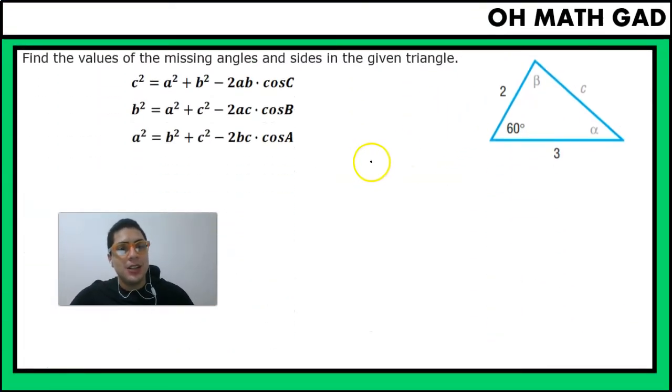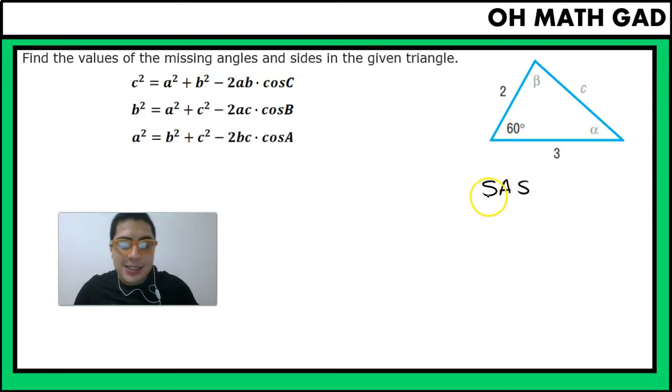Okay, guys, so we're going to be solving this problem to the right. Again, they gave us the value of one of the sides, side 2. They gave us the value of one of the angles and one of the sides. So they gave us side, angle, side, the SAS of it all. People usually refer to this as the SAS case, right? Whenever we are in front of an SAS, we can use the law of cosines in order to find the rest of the missing values. So we are going to find the values of two angles and one side.